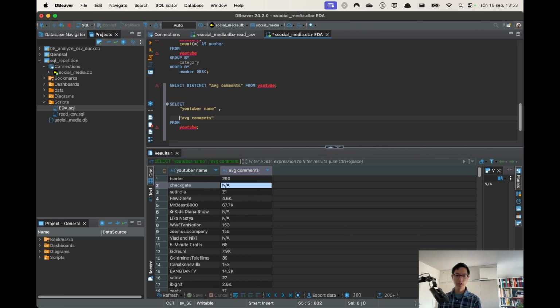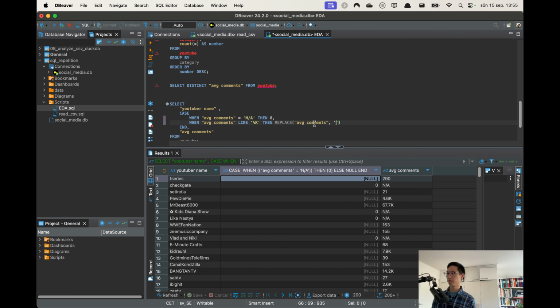I can replace my average comments. What do I want to replace it with? Well, I want to put in the average comments as the input argument, and I will replace the k with nothing, basically.